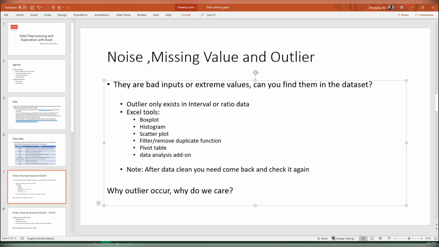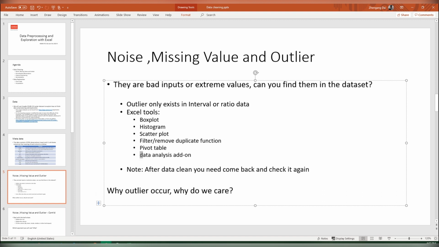And the filter, we showed that. Scatter plot, I don't want to show here. It's not the best data for a scatter plot, as you need two axes to see the data. And the pivot table, we will show at the very end of this class. And the data analysis add-on, which is statistics.